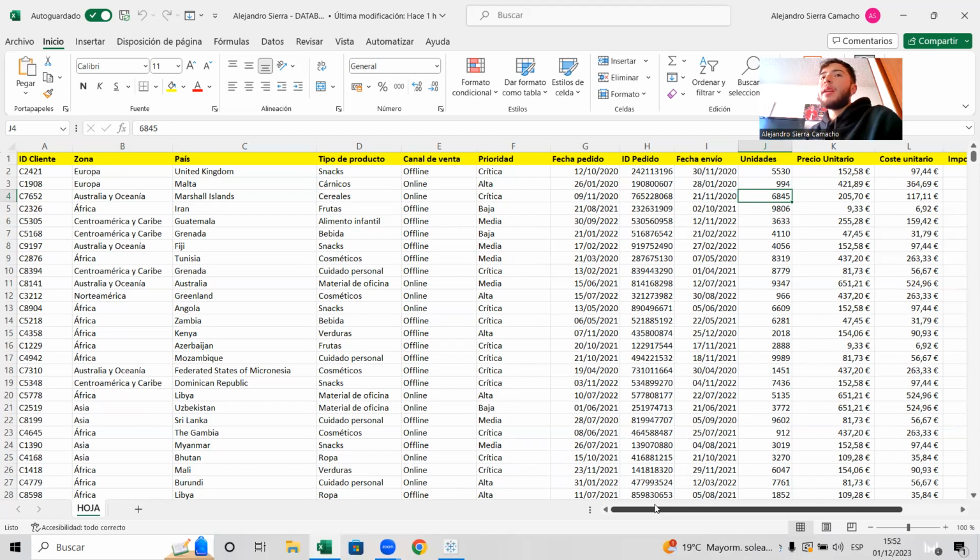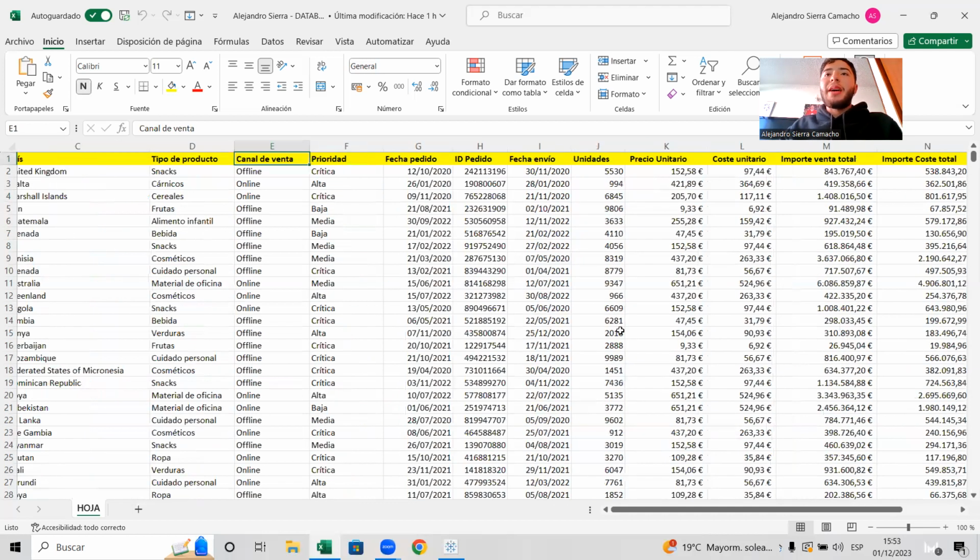I worked with a database a few months ago with a small company here in Colombia, and it's something similar, inventories with kinds of products, canal de venta. We have here offline, online. We're going to see something very good with this line, with this column.